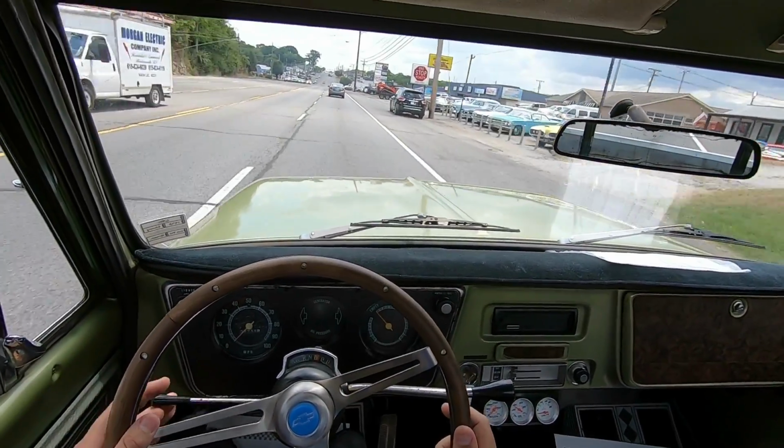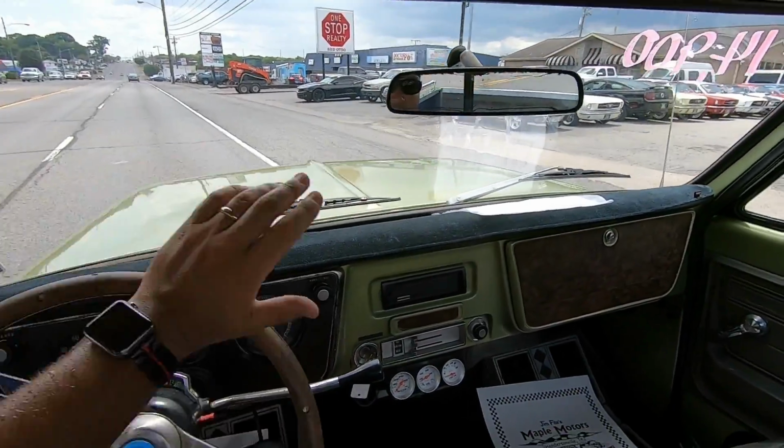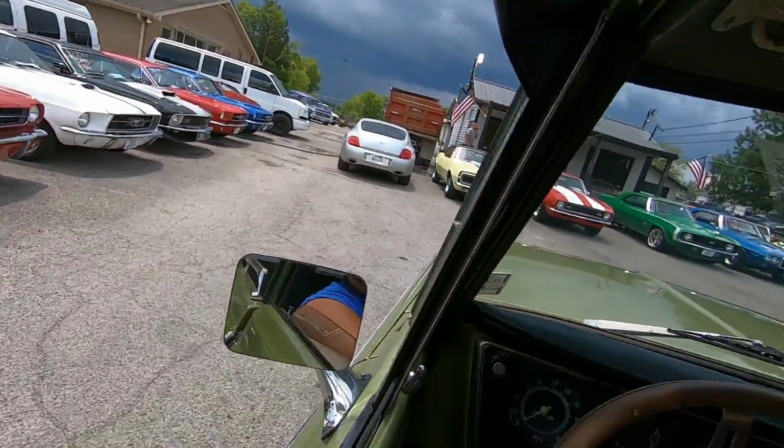Pull back into the lot, go ahead and grab another vehicle and do another test drive. Well, we might go to lunch. Look at that cloud back there. It's about to storm hard.